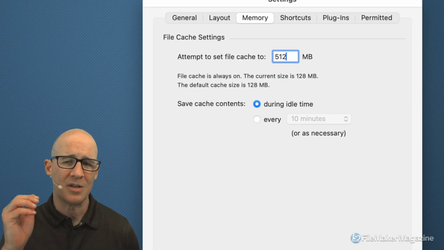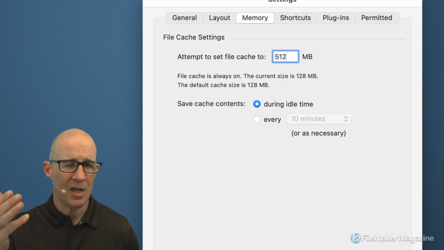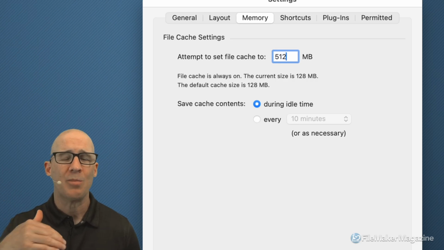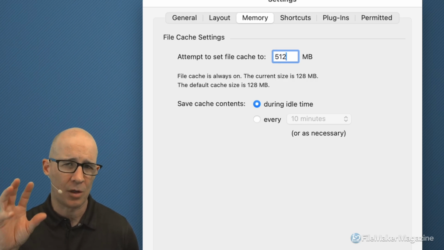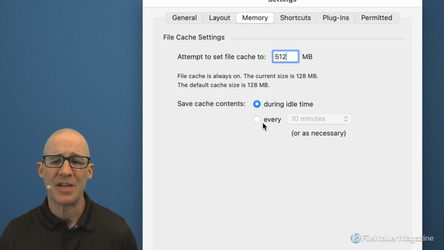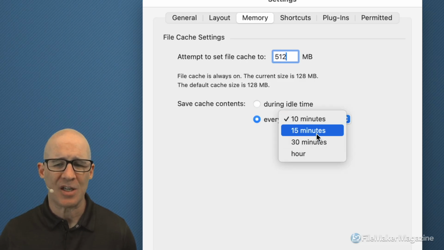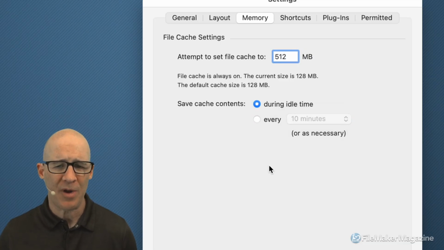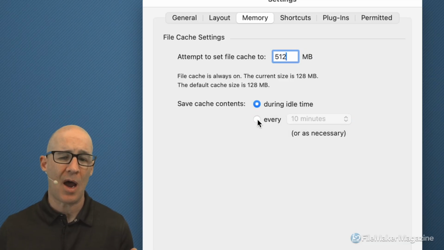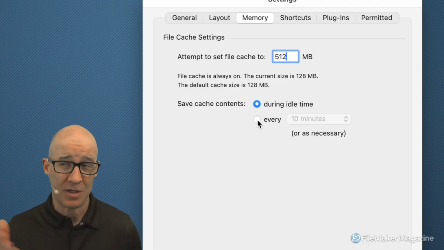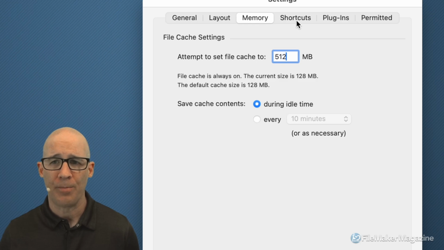It just really depends. Doing local development here, having a little bit of a higher cache does mean that things will go a little bit faster, but you're already going so fast because everything's local on your machine as it is. And saving cache contents, there's rarely a situation where you are actually adjusting a time frame and bumping it out from a standpoint of caching. FileMaker has really good idle time management. So I would be interested to know if anybody's actually even using this. If you ever have used this and what the reasoning was, add a comment below.